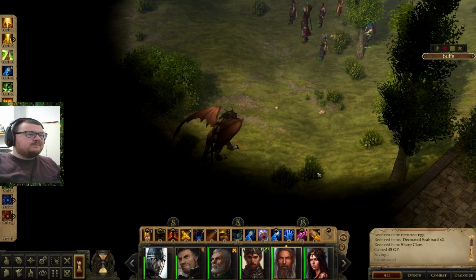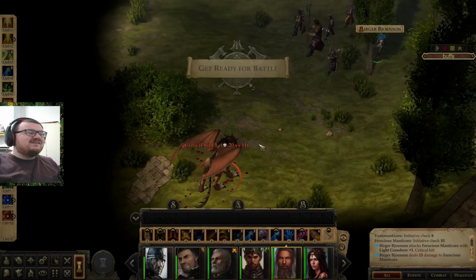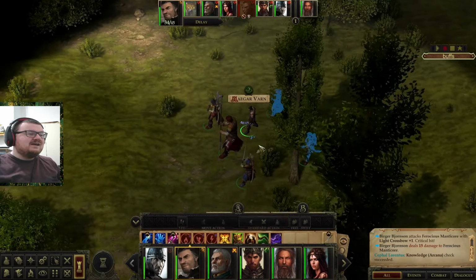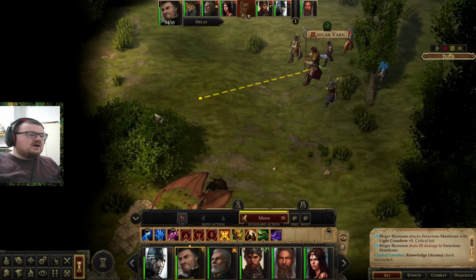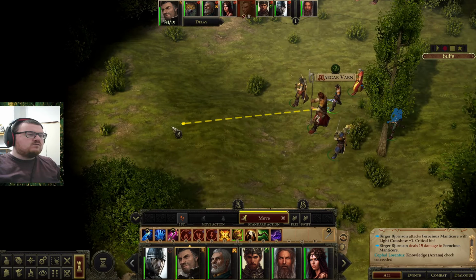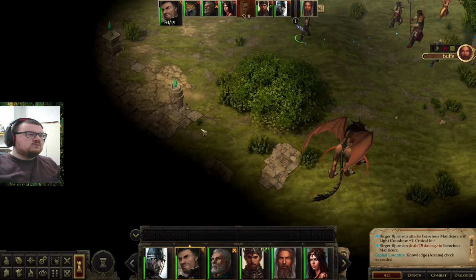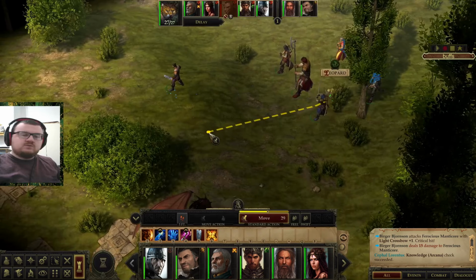Aim carefully. Open fire. To battle and victory. Good hit. What a start. Hey, critical 15. Can't get better than that. Right. Can we hide? No, we can't. We're going to have to be out of range to do that. Oh, artifact crystal. Oh, okay. We'll see what that's about in a second.